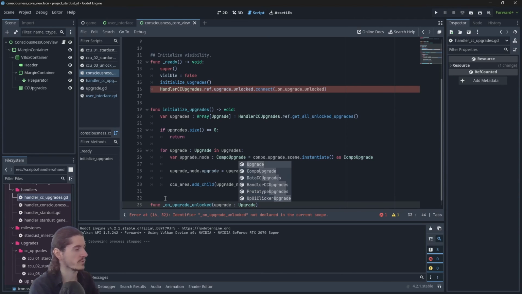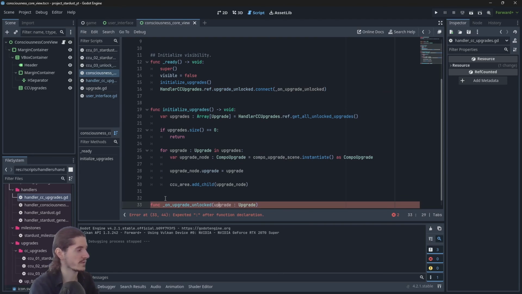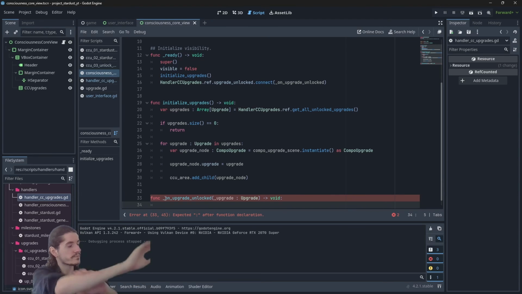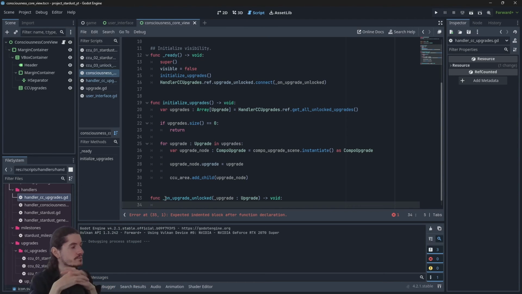Don't forget the argument or it will break, but we will not use it. So let's have this as a void. And what we want to do is re-upload the upgrades, right? So there are, I want to say, optimized ways to do this by checking which upgrades are already there, which upgrades are properly displayed.